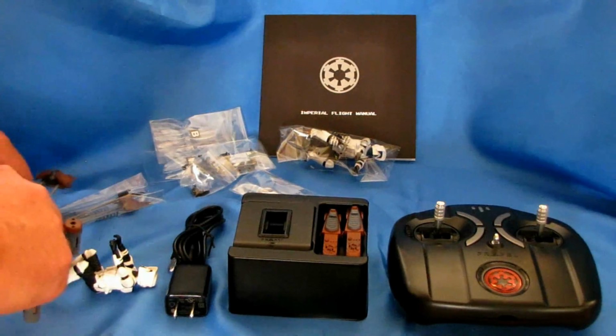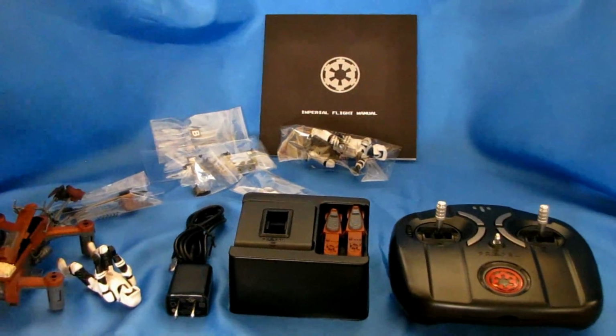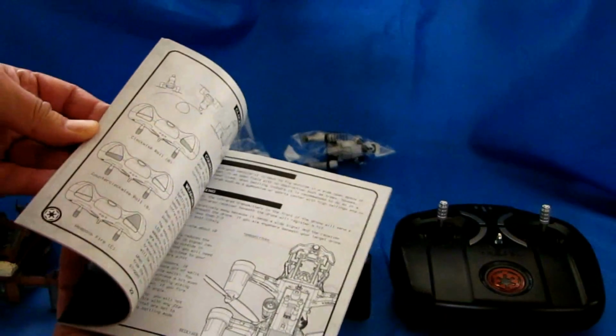So, in effect, that's the setup. That's what's in the box. And tomorrow, as I mentioned, we'll be taking this thing out for a flight and going over it. The manual, I forgot to show you this manual. This manual is very detailed on how to use this particular quadcopter. Very nice.